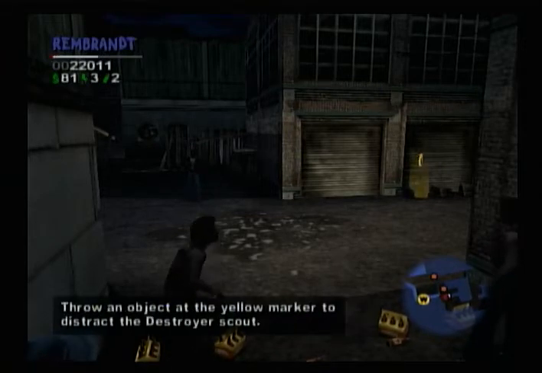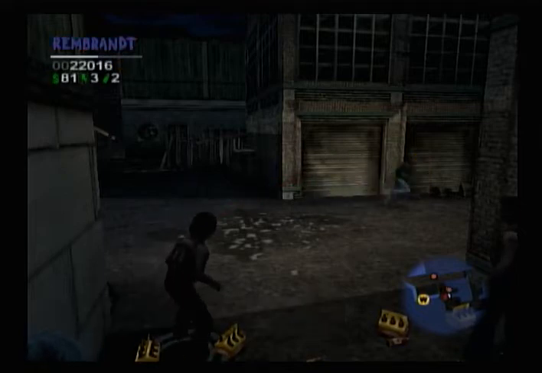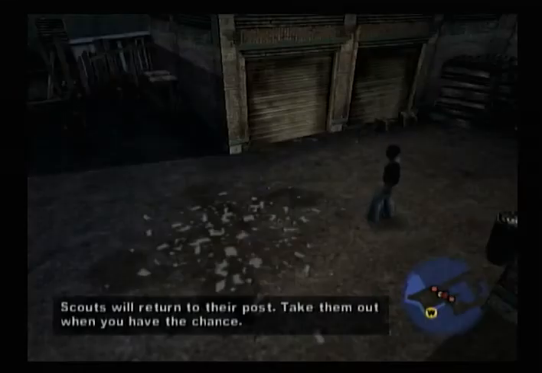If somebody's facing us, we can use a distraction. They usually run to whatever the source of the noise is, and after a while, they'll wander back to their spot.